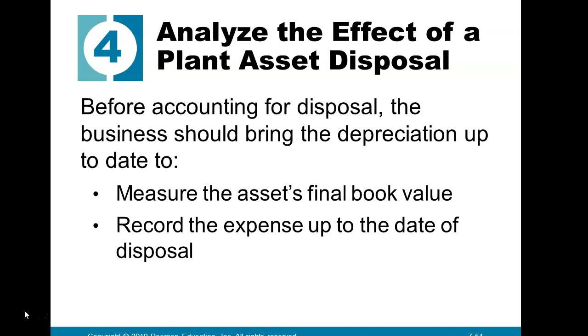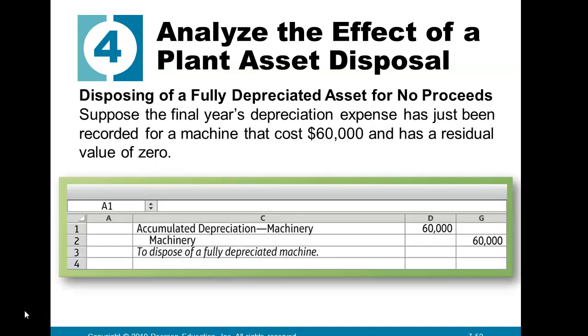Now, what happens when we dispose of an asset? Before we can account for it, we have to make certain we have the asset's final book value. That means that we have to record, if necessary, the appropriate depreciation expense so that we can truly know. So, for example, if we're going to sell an asset, at the beginning of the year we recorded the prior year's depreciation expense, but for the new year we haven't recorded depreciation. We have to make sure that we true up that depreciation and get a true picture of the book value. So if I'm in a new year and I'm going to sell my asset in March, I have to make certain that from January to the end of February depreciation expense is recorded at the date of disposal.